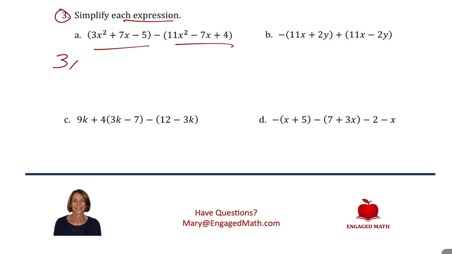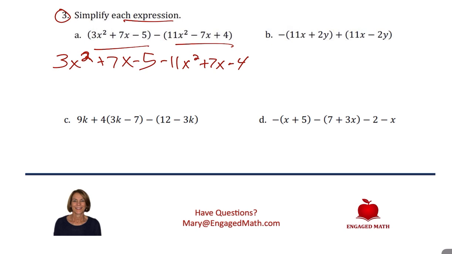Now you don't have to do all this work, but I find that students are less likely to make a mistake if they just rewrite the first polynomial because nothing is being distributed through there. And then this negative gets distributed to every term in that second parentheses. So you get a negative 11x squared plus 7x because it's a negative times a negative, so a positive, minus 4. Okay, so I'm going to take that away, but I just want to make sure you see how I got all the opposite signs on everything in that second parentheses, and then I erase that parentheses.